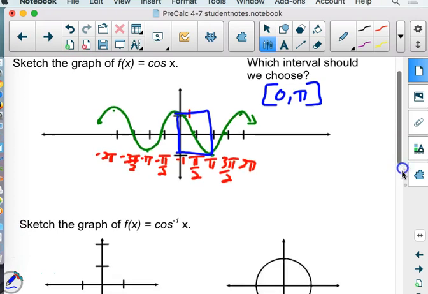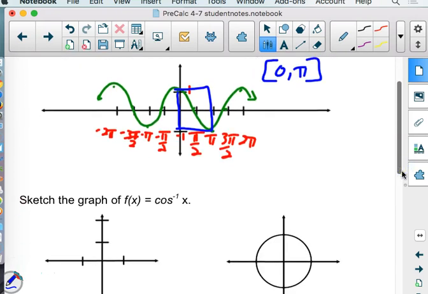So like we did yesterday, if we want to get a little sketch of this bugger, we're going to need to write down some ordered pairs. And then we have to switch them around, because that's what inverses do. So I look at this and I think, well, you guys told me to graph that. Go up 1 before I start. And then I can see that if I go out pi over 2, then I'm at 0. And if I went out to pi, I was at negative 1.